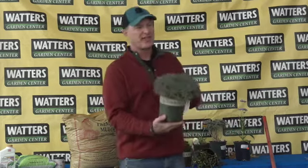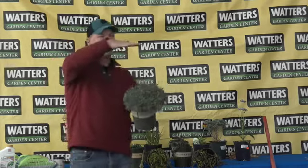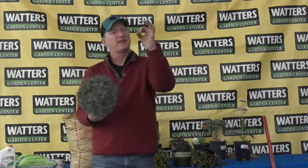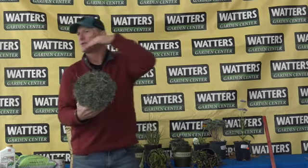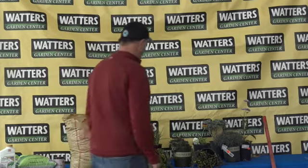So I love this next to the edge of walkways, beds, because it tends to spill and flow. It only gets about this tall and then kind of mounds. It's a great little plant. Flower on this particular one, I think, is pink. It's about that big. It just loads up with flowers on it. And then if you deadhead it or pinch the old spent flowers, it'll go right back into bloom for you. Just right back, just like that.